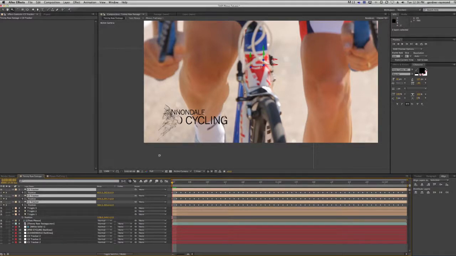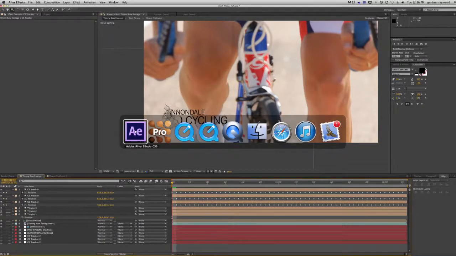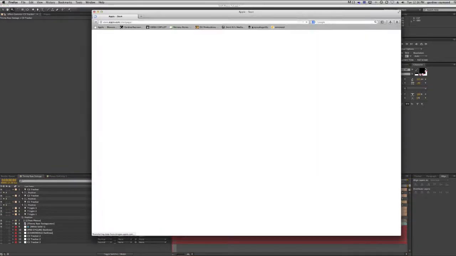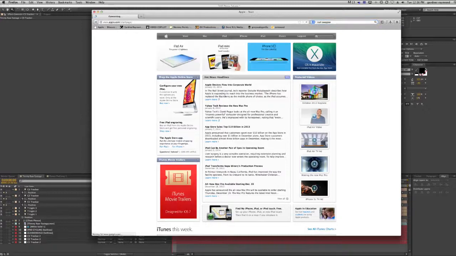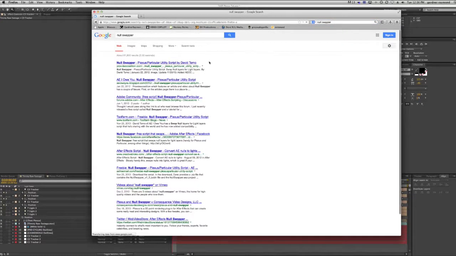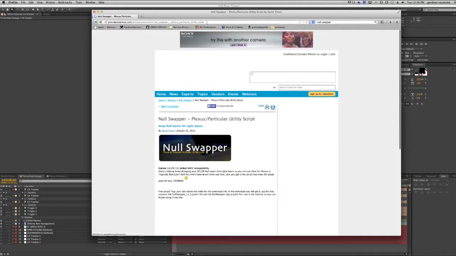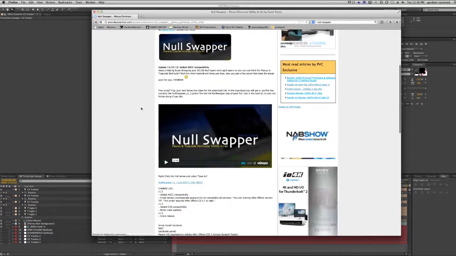So now that we have these, and actually real quick, let me pop open Firefox here and we'll just Google this, Null Swapper, and it pops up right at the top. Null Swapper. It's a free script.